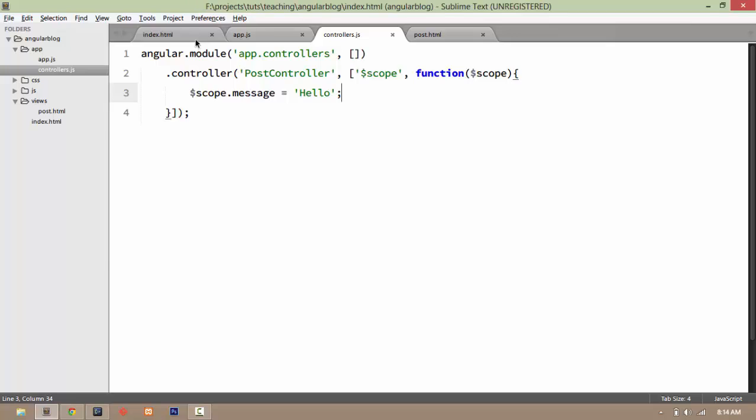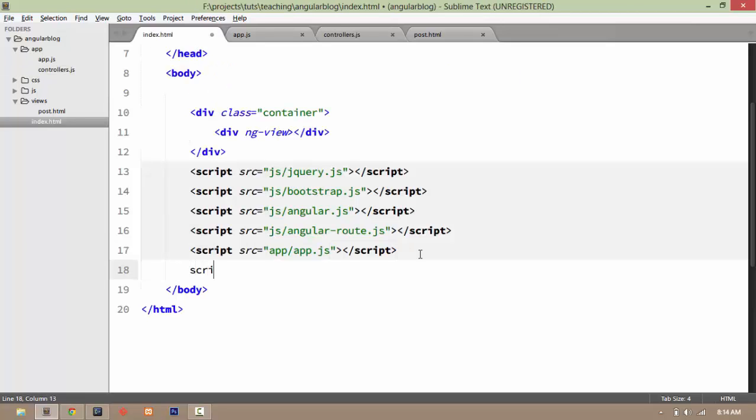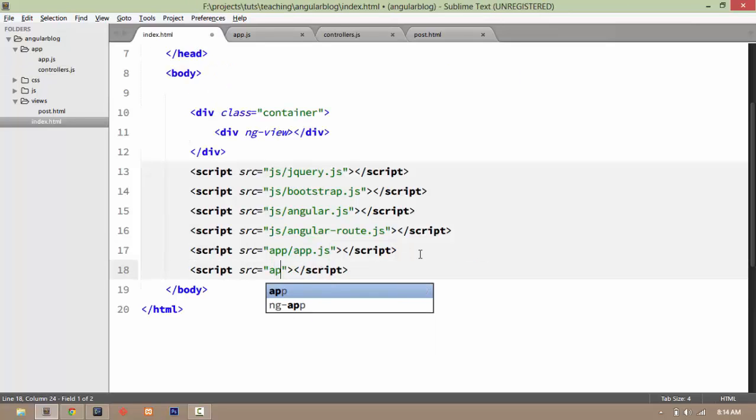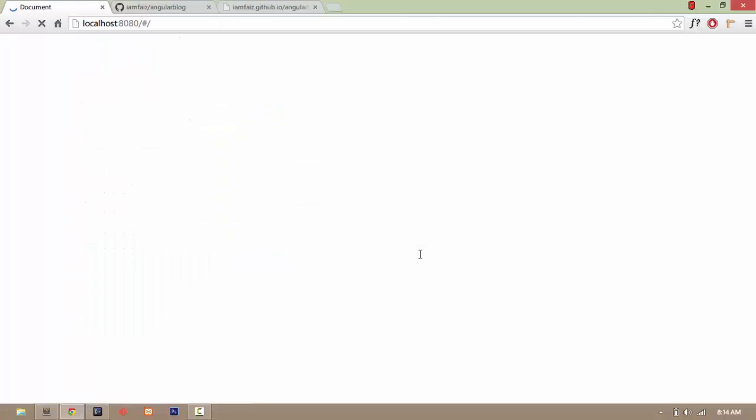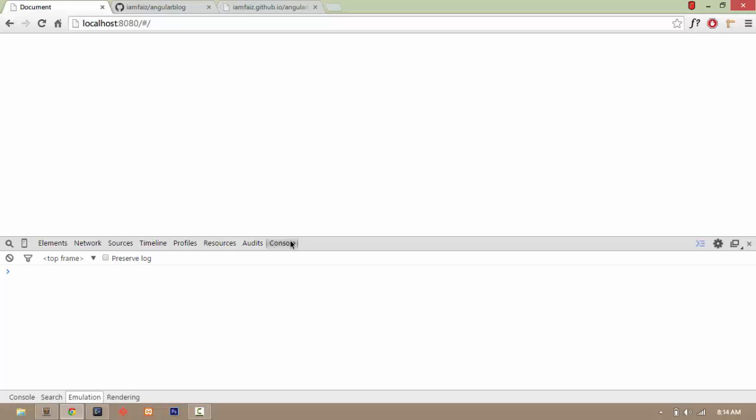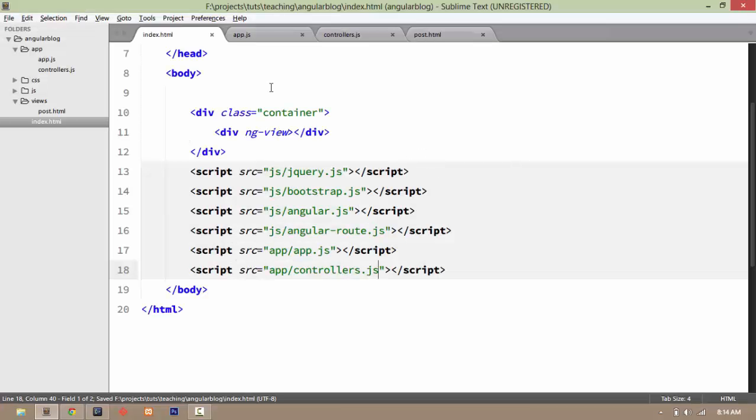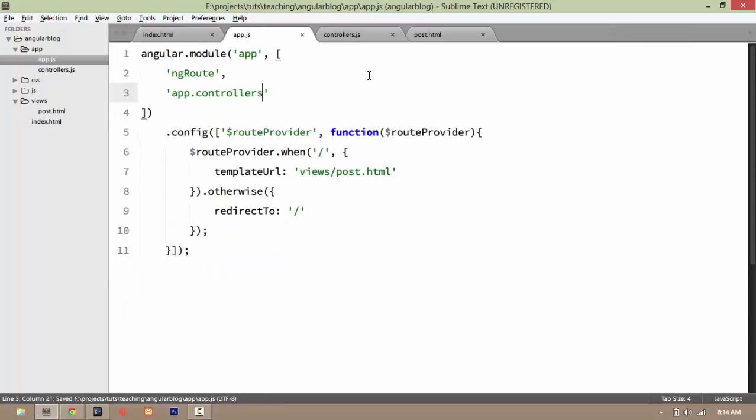We need to add this file, app/controllers.js. Okay, so let's refresh. Nope. Let's see. Actually, we didn't.